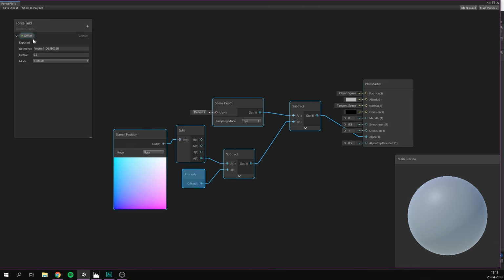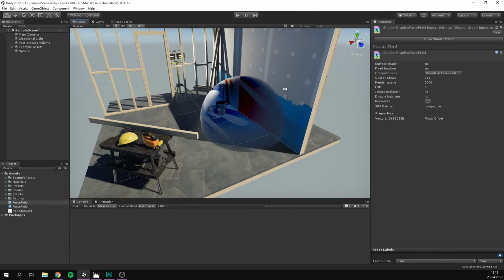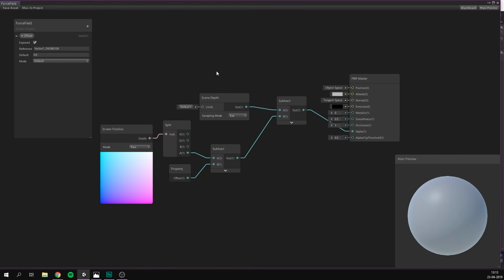If we save that and have a look at what's going on, it's going to look really weird. The reason for this is that currently this value isn't clamped to go between 0 and 1, which is what the alpha expects. Whenever we go below 0 on the alpha or above 1, things start to get wacky.